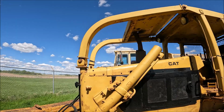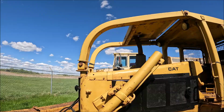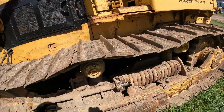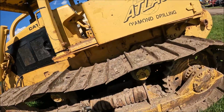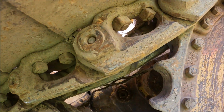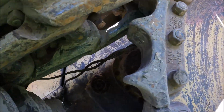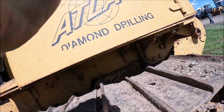In fact, I don't think this is a D6D, I think this is a 5 actually, but it could be a D6D. You see the hydraulic, you see the recoil springs broken, none of the guards are on it. I don't like that. Undercarriage actually looks okay. It's a different kind of undercarriage. I don't know what it is, but it's not Caterpillar. There's some piece of cable wrapped up around the sprocket. I don't care for that much.